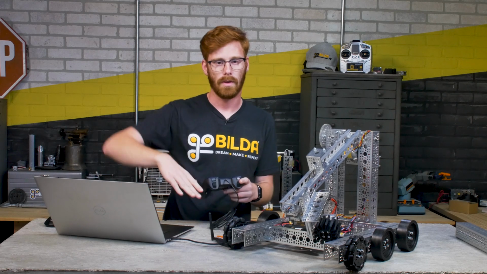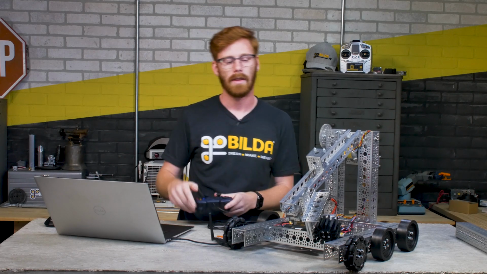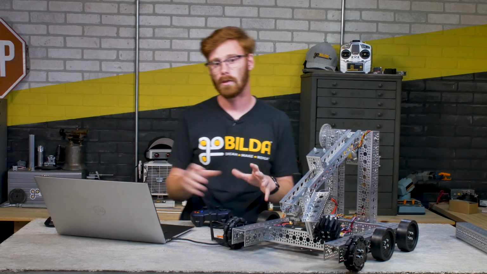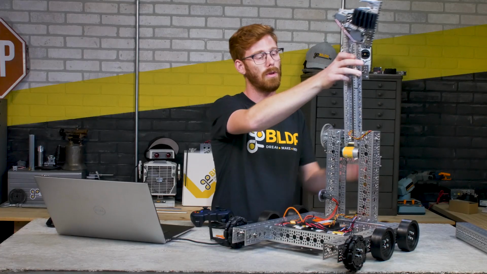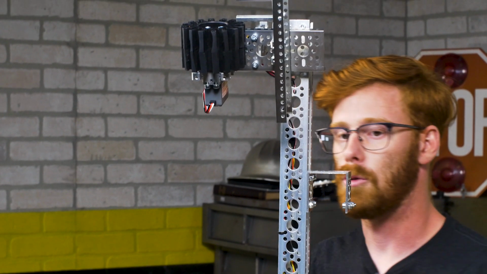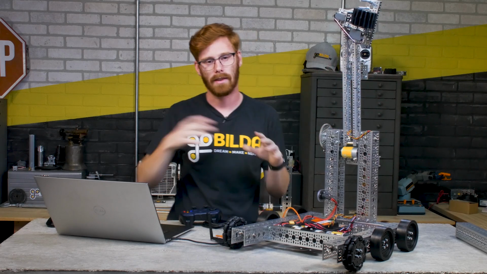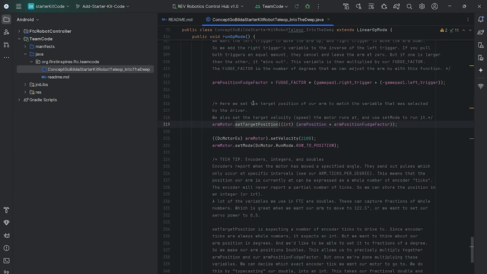So the right trigger is going to move the arm up, the left trigger is going to move it down, and depending on how far you pull the trigger, that's going to impact how far the arm is moving up and down. And this is all going to be relative to where the arm is supposed to be. If it's supposed to be straight up and you hold the triggers, then it's going to move the arm slightly forward and slightly backward depending on exactly where the right and left triggers are on the robot. And here's where we actually set that motor's target position. So we go arm motor set target position as the arm position plus that fudge factor.